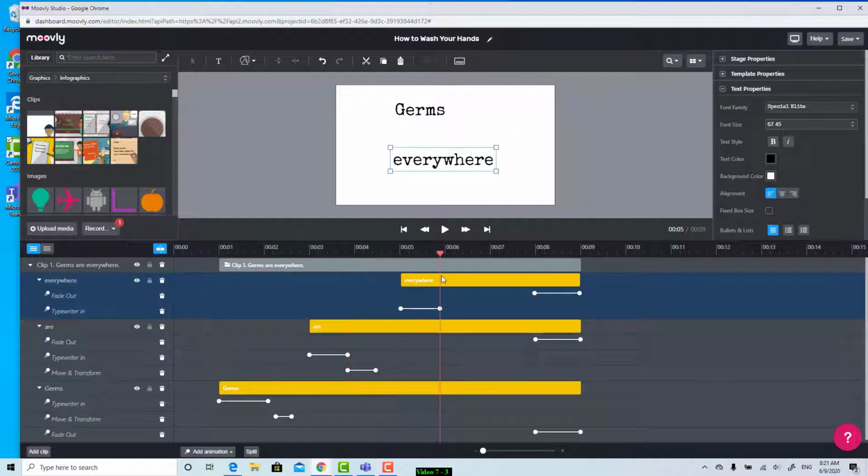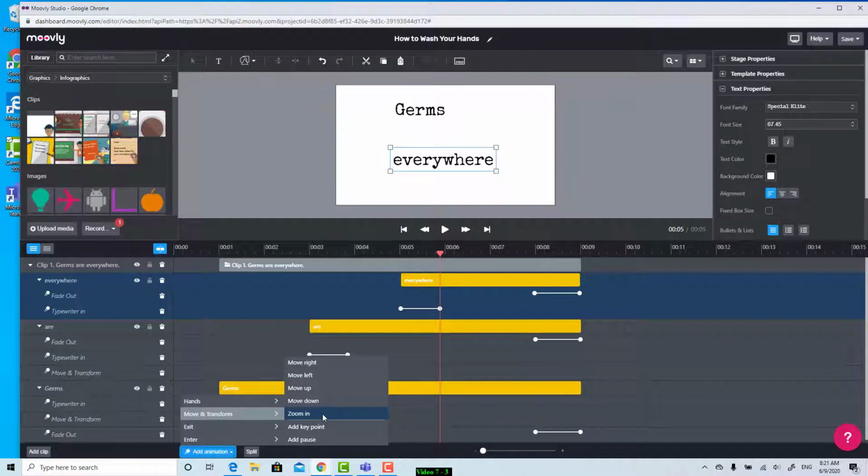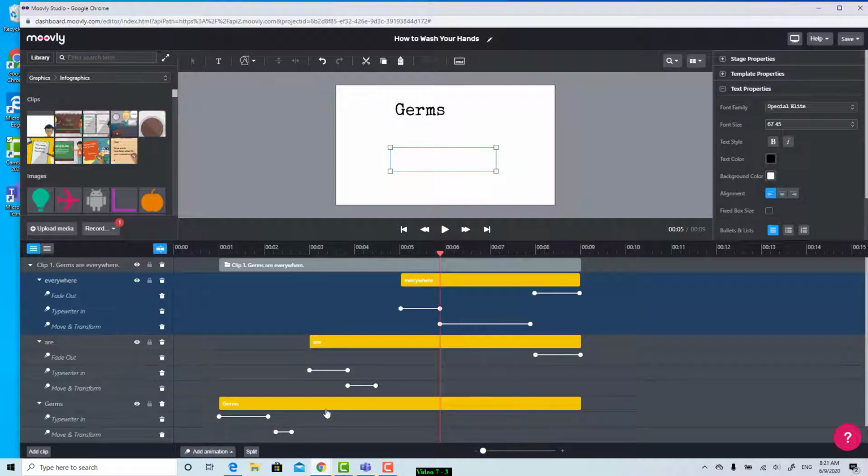I'd like to add a move and transform animation to this word too. But this time I want to do something more dramatic than just moving the word up. I want it to slowly zoom in. The zoom in will start right after the entry animation.